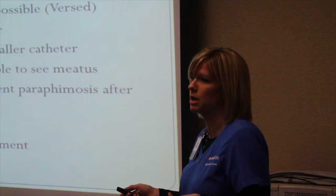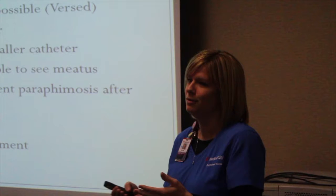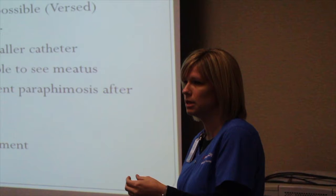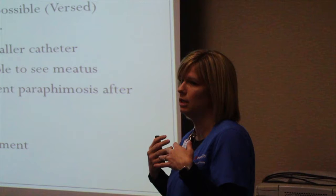So just distraction, like we already know as nurses, deep breathing and distraction is typically what will help our male patients. So make sure that we retract the foreskin if possible, just the head of the penis. I could be very anatomically correct and tell you the correct terms, but sometimes it's easier to just say it as it is so that we all know exactly what I'm talking about. With lots of men uncircumcised, we have to be careful to retract the foreskin as much as we possibly can. After we prep it, if we can see the head of the penis and the entrance into the urethra, then we prep that and go ahead and insert. After we insert the Foley catheter, we want to very gently put the foreskin back into its proper place.